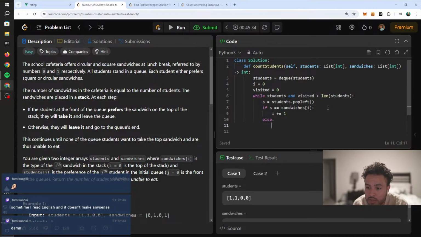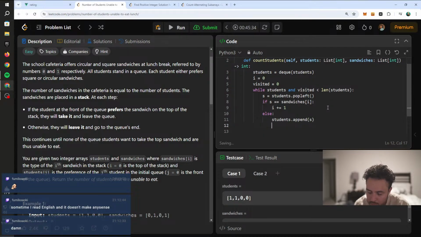Now, otherwise, they will leave it and go to the queue's end. So otherwise, you leave the sandwich, you don't increase the index. You gotta go to the queue's end. So students dot append s, but also now they visited it, so visited plus equal to 1.